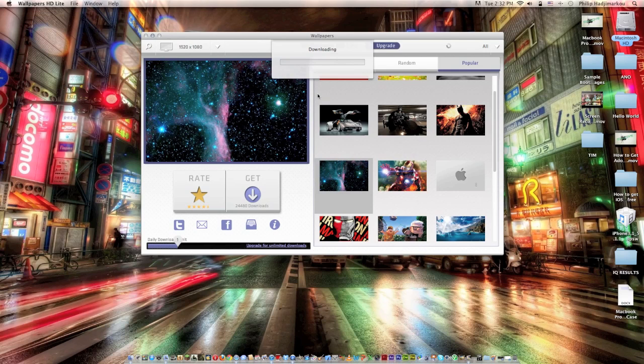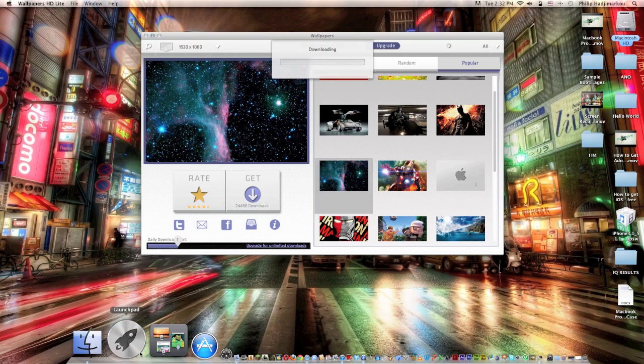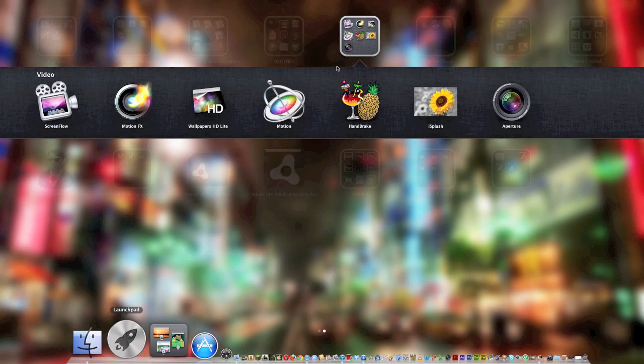So downloading it, as you can see there, it says 1 download and you have another 4 left. It takes some time anyway, so I'm gonna open Launchpad until that is done. I have Motion 5, which is to create intros. My intro is made in Motion 5. I'm not gonna get into that because it's really complicated. I will need a separate video for that.